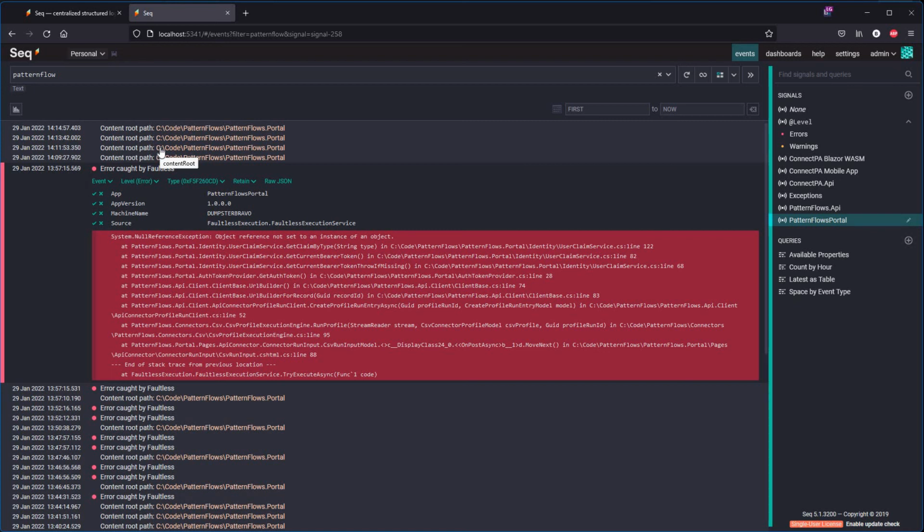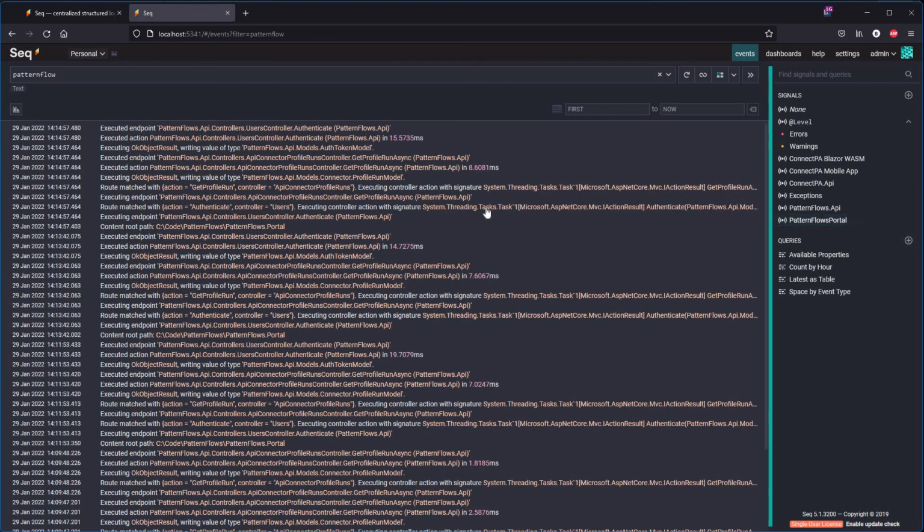Maybe multiple layers, like an API, a mobile app, and a web app, but you're only going to be receiving logs for the applications you're working on, so it's really not going to be too much trouble. And then if it is, you can just add your signals and filter them down. So I know there are probably some other centralized logging options out there. Seq is one that I've been using for quite a while, and so I just stick with it.